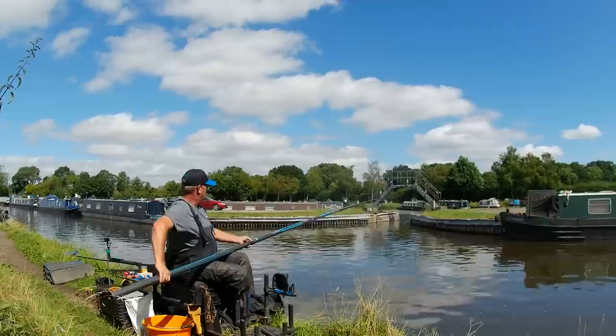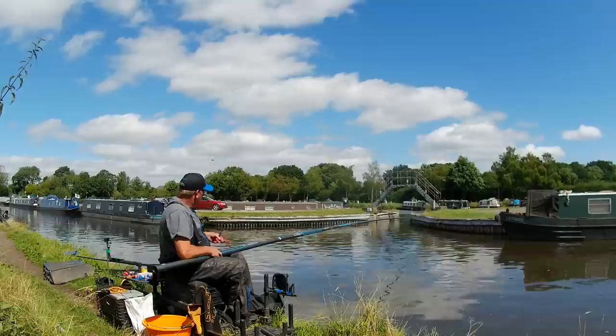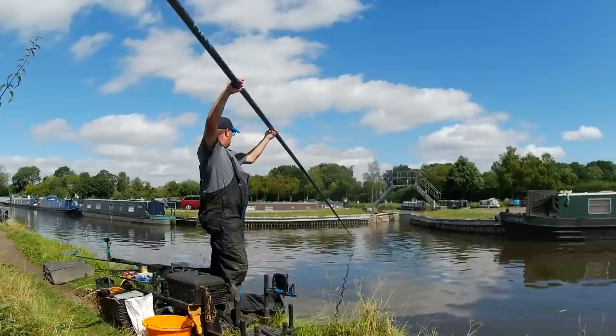So that's fairly tight to the tins, that is. I'm using a 4x12 F1 fine there. Settles and goes straight down the hole. Red letter day, this is beautiful fishing.